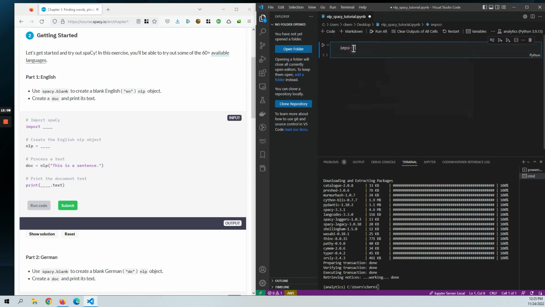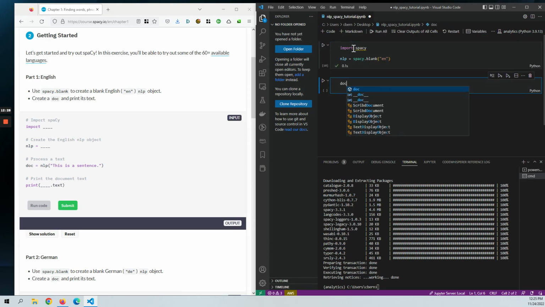So import spaCy, and then after I import spaCy, I'm going to import spaCy blank and English. Next we're going to process my document. I'm going to use her sentence so that I don't screw up the rest of the tutorial.